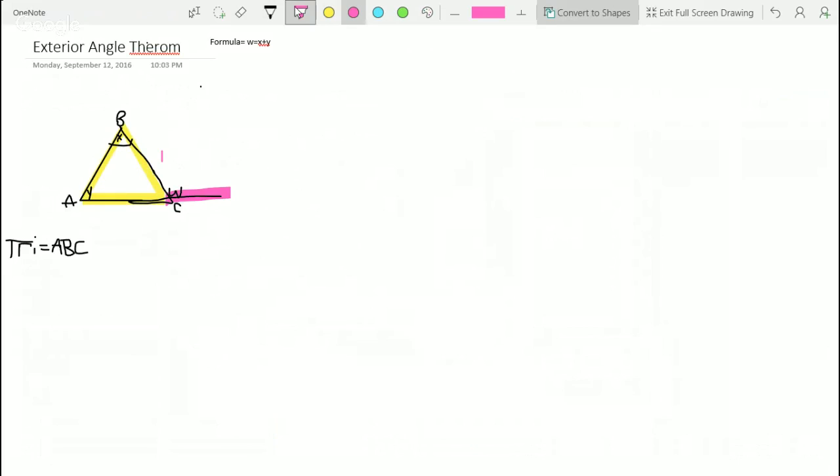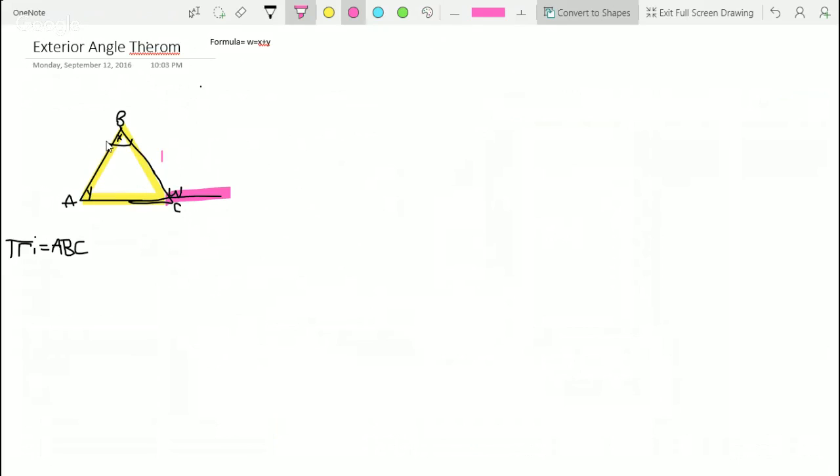So basically, this yellow part is a triangle, but one of the sides has extra going out of the triangle. So we're going to take this yellow and we're going to equal it to W. That's why you get the formula. You're trying to get W equals X plus Y.